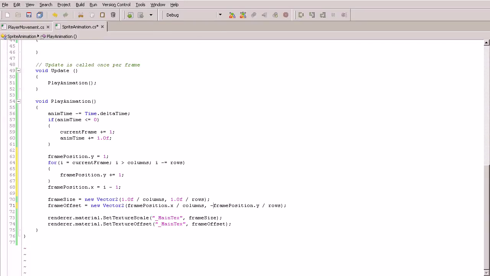We don't want to put a negative number in here. That will give us the value, but it will also flip our texture. And we don't want that. So instead, I'm going to say 1.0f minus the value that we get from frame position.y and rows.